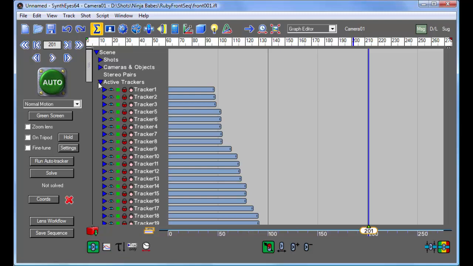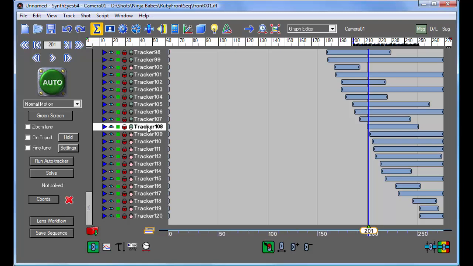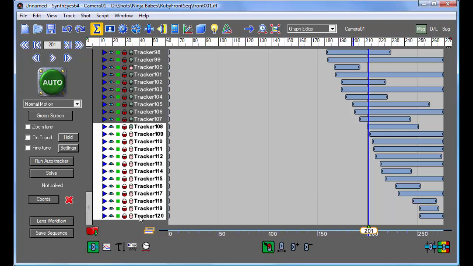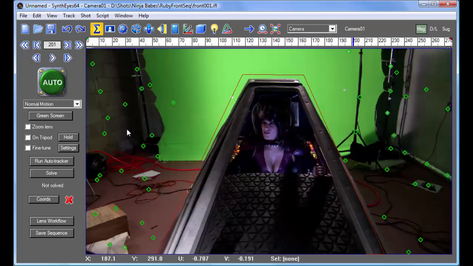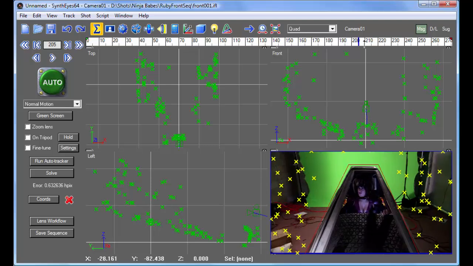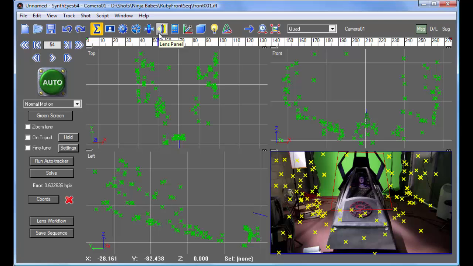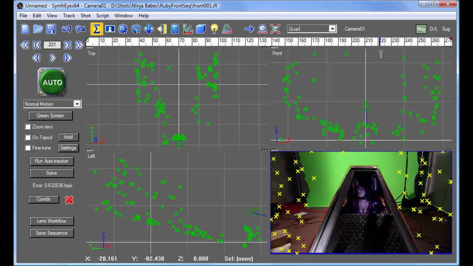So I can select a sorting based on time for the trackers and just select these trackers that are only valid past this spot where the camera stops moving and just take them out. So having done that, now I'm ready to go and do the solve. And I rapidly get a nice solve here. And I might go and clean things up a little bit more, looking at things in detail with the tracker cleanup and with the graph editor and so on. But we basically have a reasonable solve.